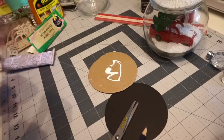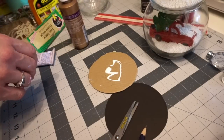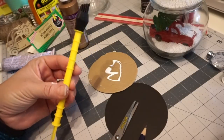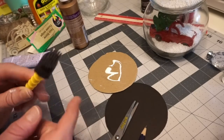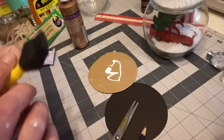And I've got this really handy dandy tool. Let me grab it. It's a really cool tool. Let me find it. Where did I put it? Okay, so it's this little tool right here. I have no idea what it's called, but it's basically a glue spreader. So it's got one end that's like spatula typed, and then this one's more rubber typed.